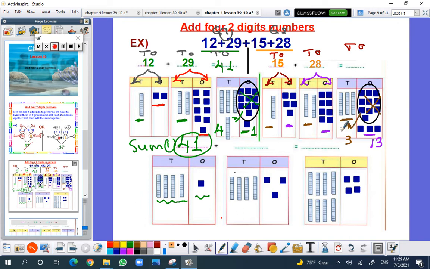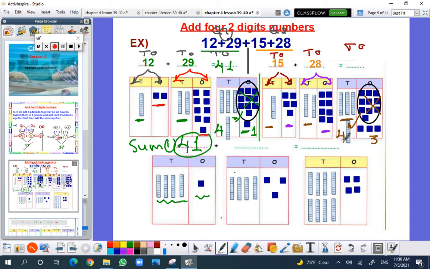Then I will represent them by what? Excellent, 1 rectangular bar. Is it right? Excellent, super. So, could you tell me now, how many small squares do we have remaining on the ones? 1, 2, 3. I have only 3 on the ones. And how many rectangular bars on the tens? 1, 2, 3, 4. I have 4.